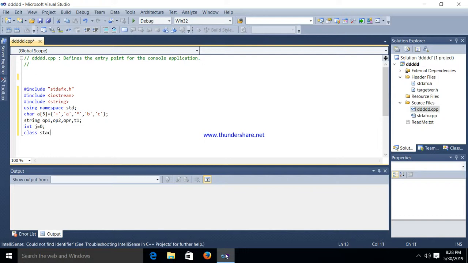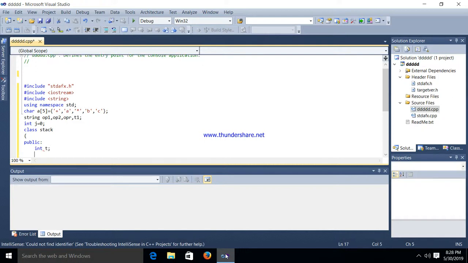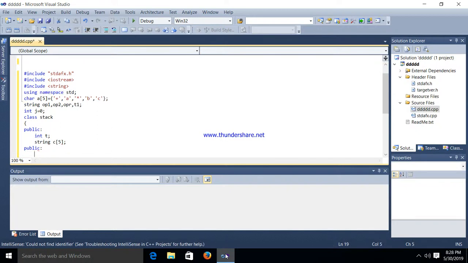Class stack. In that we can declare public int t, then c of 5, then we consider the public.